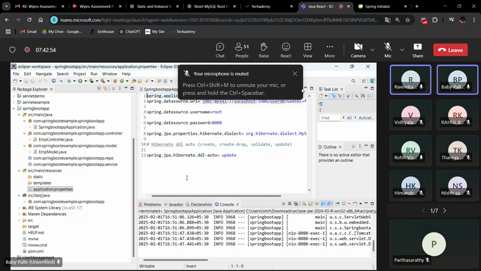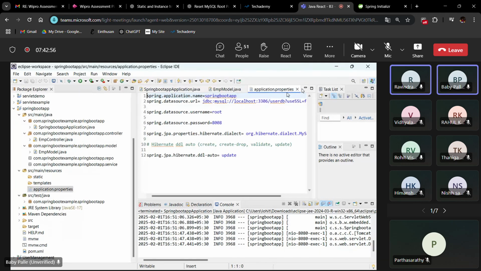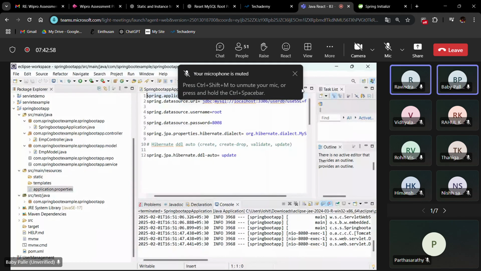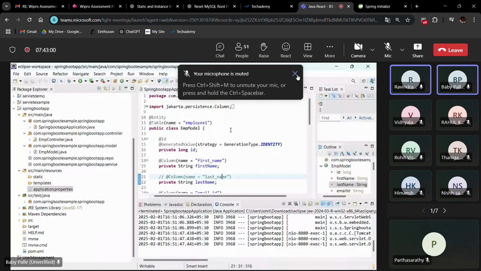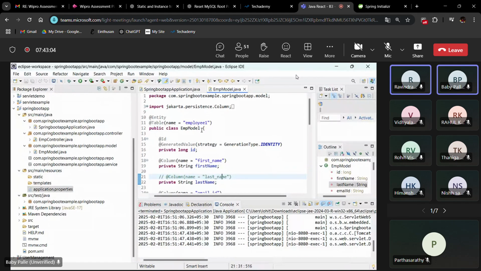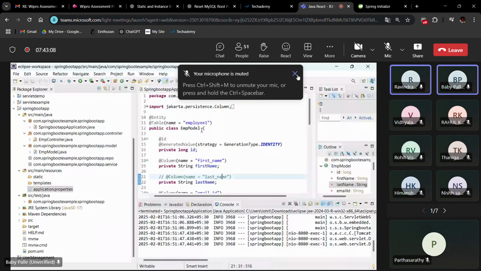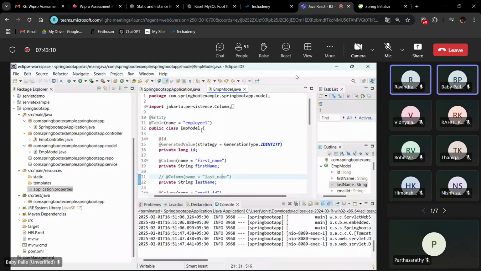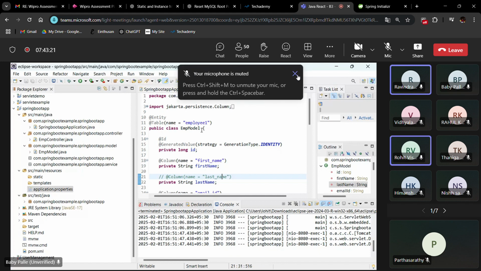After that, I created one model class. What is the purpose of this model class? Can you please go to the model class? Yes, sir, EMP model. It will map your project class to the database table name and it will map your properties to the columns. That's it. Forget about the controller class for now.